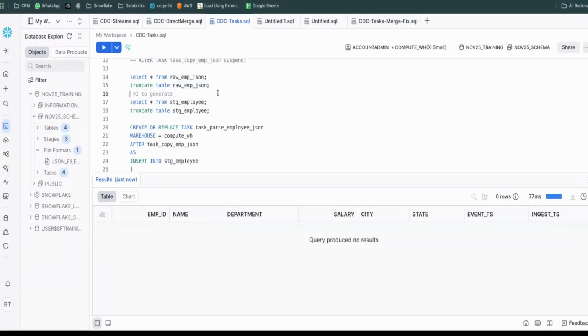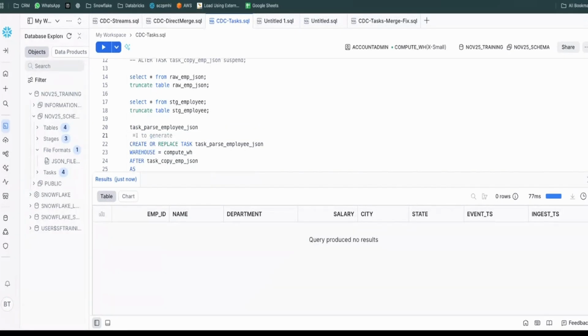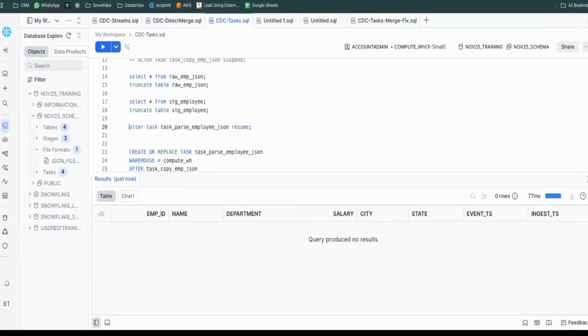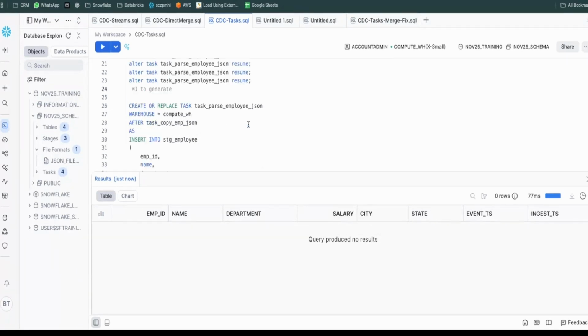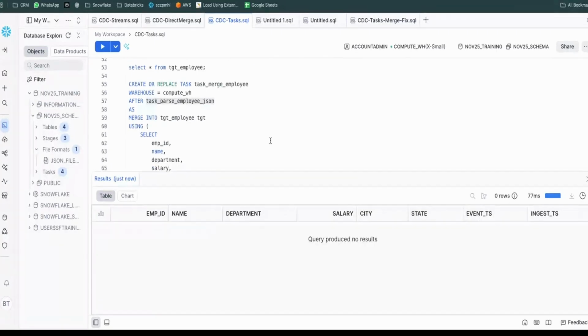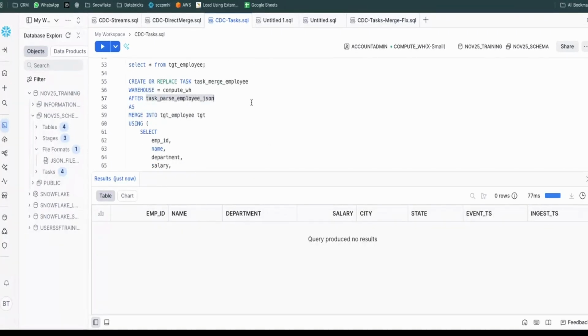Okay, now what we can do is we can create this task. We already have the task with this. Alter task, resume.